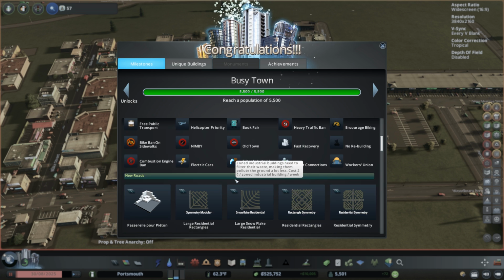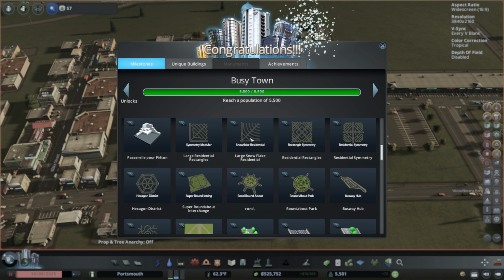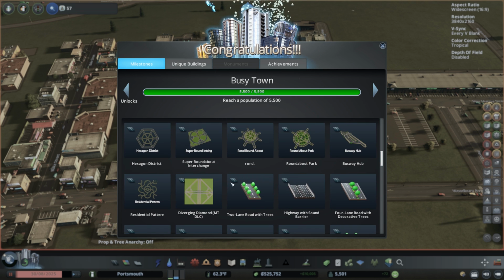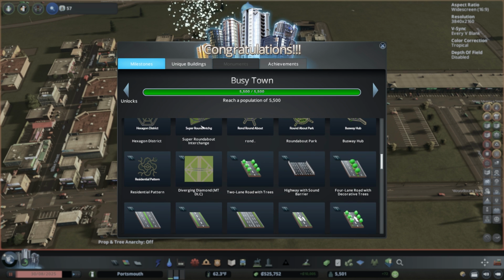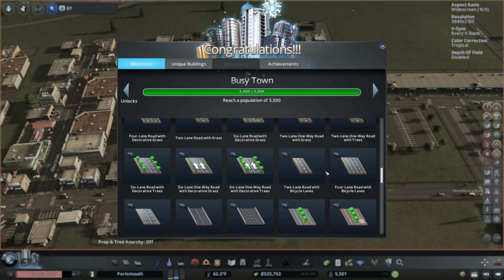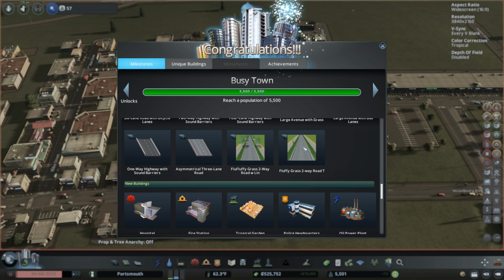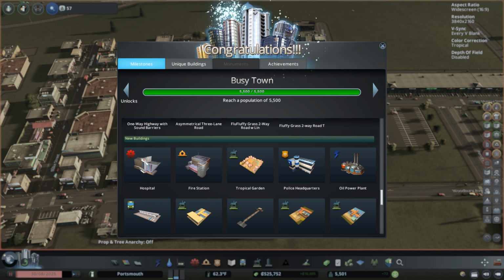New policies. We've unlocked a bunch of different roads, and you'll see some different weird pre-built neighborhoods and things that we won't be using, but I do have as available as assets. And the reason that those are now unlocked is because they use decorative roads. And we've unlocked roads with trees, roads with grass, some of the bus lanes, the Mr. Mason roads that have the fluffy grass on the sides. Most importantly, though, we've unlocked the larger versions of police, fire, and hospital.